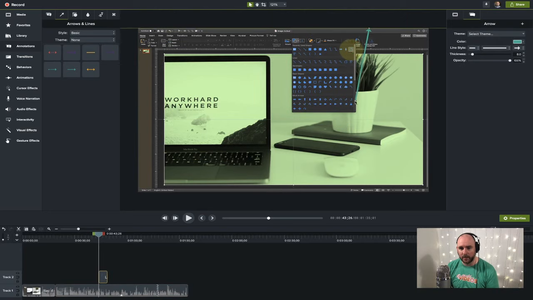We could point it here. And then we've got all sorts of styles. I want that to be a bit bigger. You want to think through these things and think through what you're doing, what you're talking about. With screen video, again, I'm not trying to teach you all the ins and outs of screen video. I just want to show you how easy it can be to make something that'd be useful.